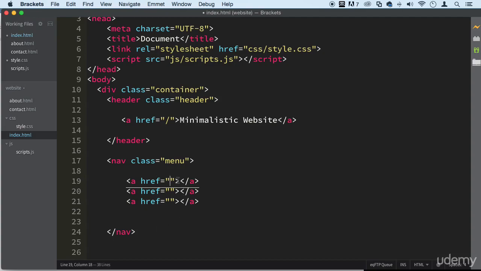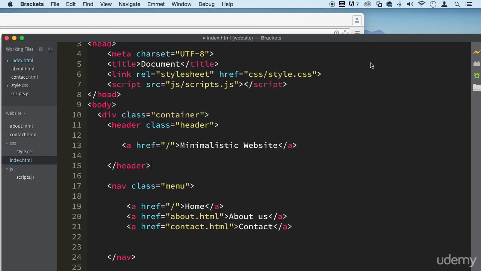The first will be the home page, so I'm just going to put a / there. This would be the about us, and contact. So this would be about.html, and contact.html.